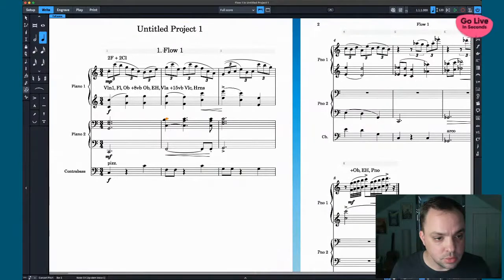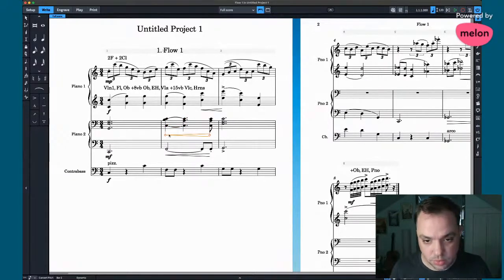So you can see a little bit of movement right there on that chord, but mostly we're just holding out. That has a little dot, so just these guys on their own. Oh, I wanted that on its own. Why is it including other instruments there? Nice.